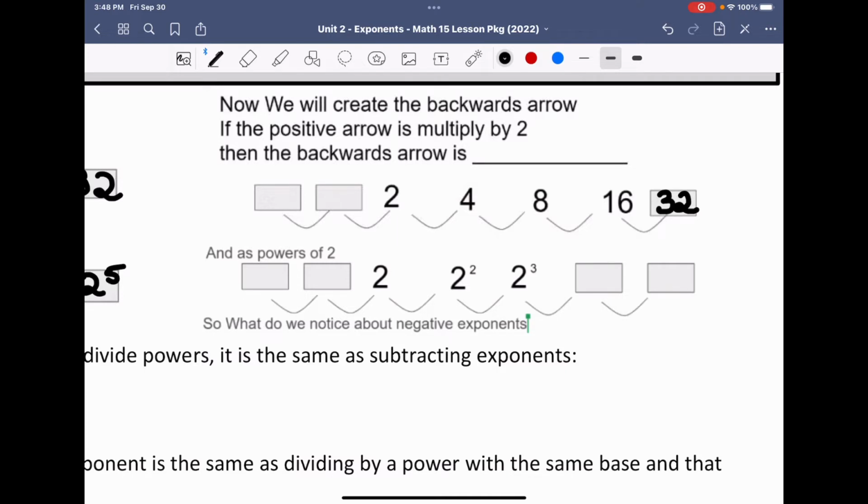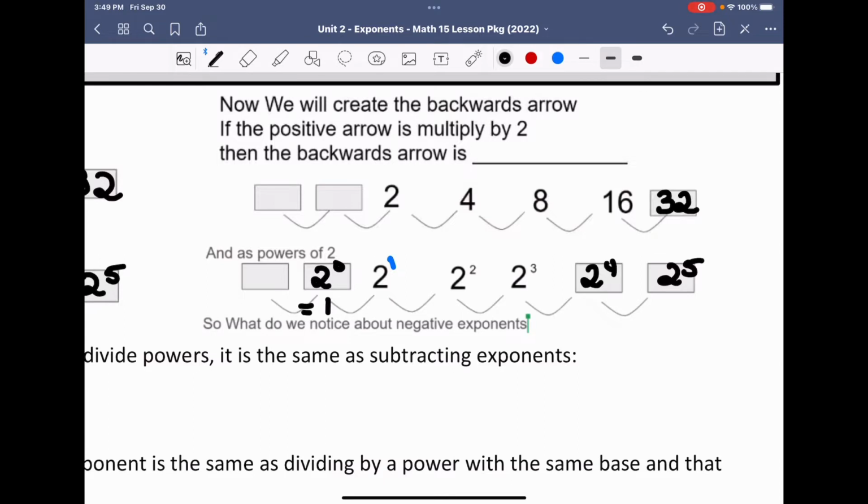So if I'm working in the forward direction, we knew this was 2 to the 4th power, this is 2 to the 5th power, and we knew 2 to the 4 was 16, 2 to the 5 was 32. But if I know that this is to the power of 1, what is the power that's going to be to the left of this? Well, if in the forward direction we're adding 1 to each of the exponents, in the reverse direction we're going to subtract 1. So this becomes 2 to the 0. And by this, we know 2 to the 0 is always equal to just 1. So you could actually write that this is also equivalent to just 1.